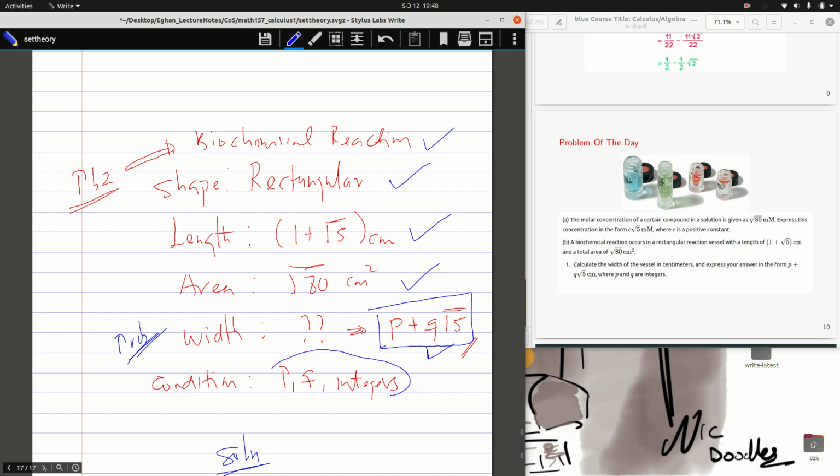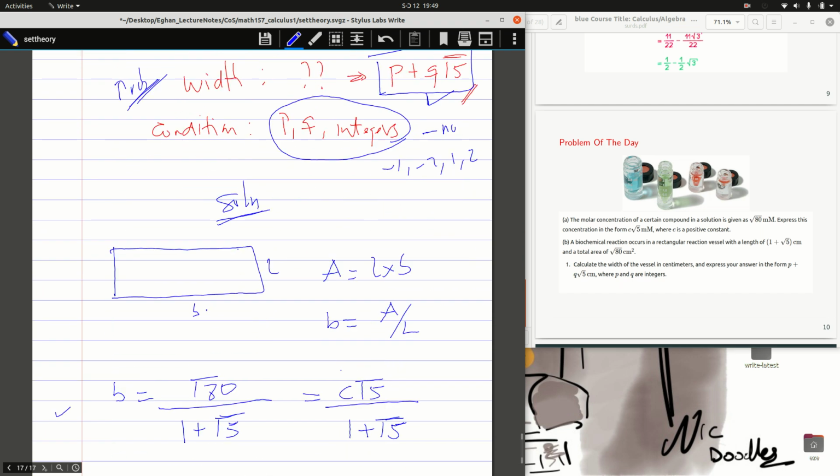Now I've already explained what integers are. Over here, we're not worried about whether they are positive. It means we can expect negative numbers, but we don't want fractions. They are integers, so they must be whole numbers. So I expect -1, -2, or +1, +2. This is what I want. So let's look at the solutions here.